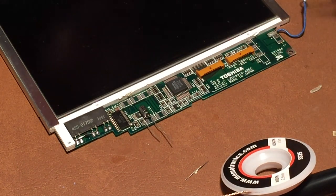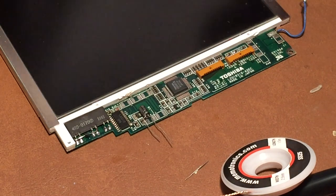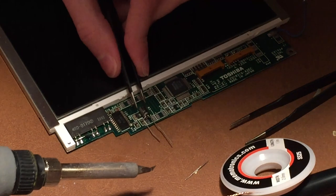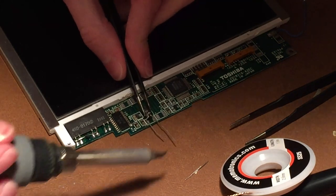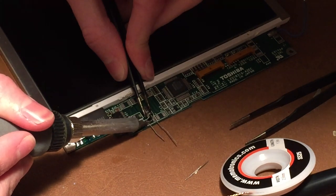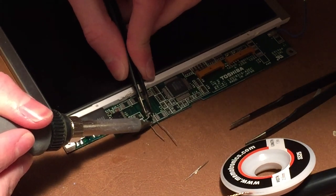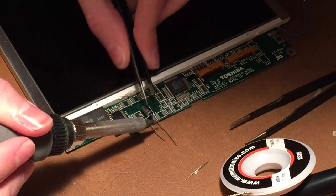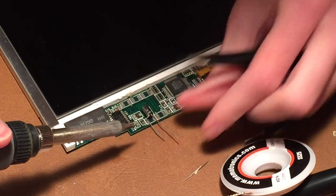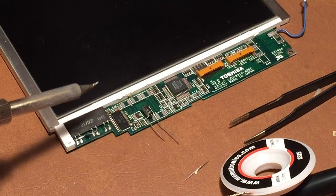A little bit of solder on the end of my iron here. Align the capacitor. And then just solder it in like so.